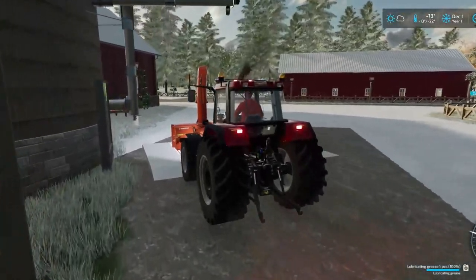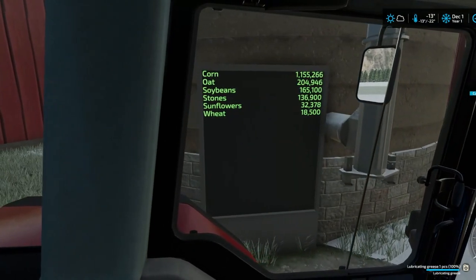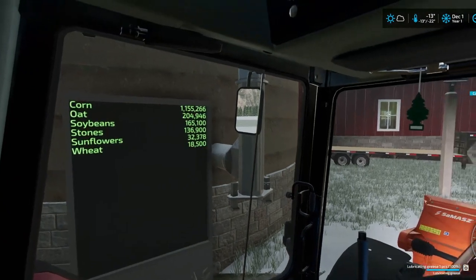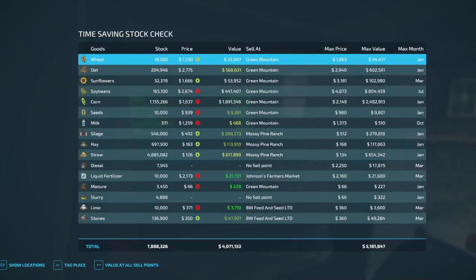Alright. Alright, so what do we got in here? You got corn, oat, soybeans, stones. When did I put stones in here? Interesting. I'm gonna have to get those out and put them over in the crusher. They shouldn't be in here. Huh. Anyway. Yeah, this will work.